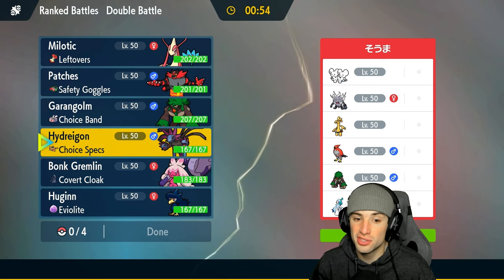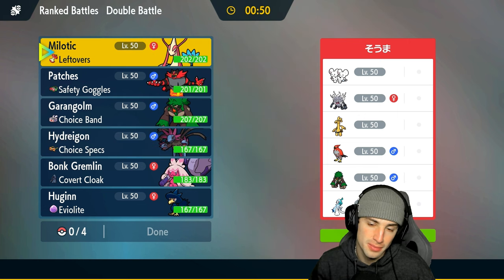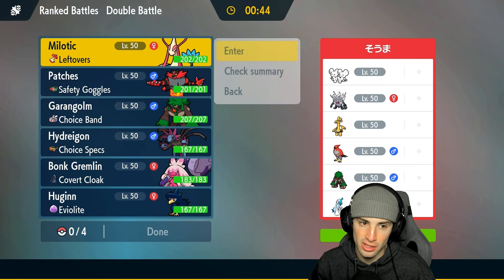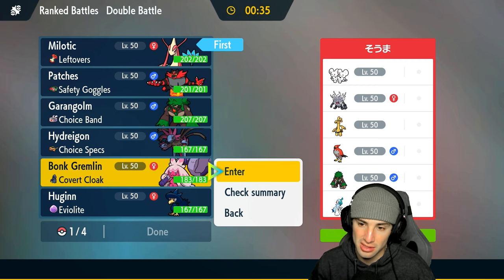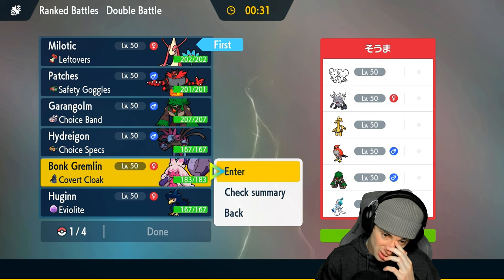What could we do here? Hydreigon? Maybe like Poison Tera Hydreigon? Maybe set up Milo? But dude, just like the Beat Up combo is just... It's ugly. You know what? We haven't used Tinkaton today. We're going to go Milo Tinkaton. Maybe Fake Out, try to set up Coil. Or maybe just go for Hypnosis. That's not bad. But they could Tera Ghost Mousehold. Oh, this is brutal.